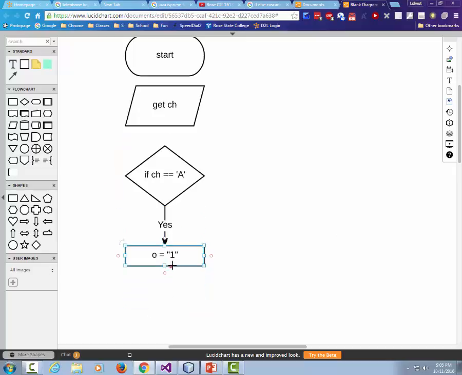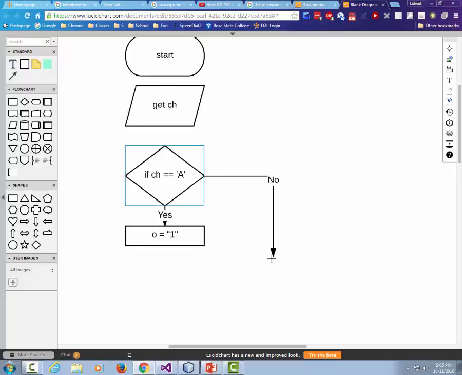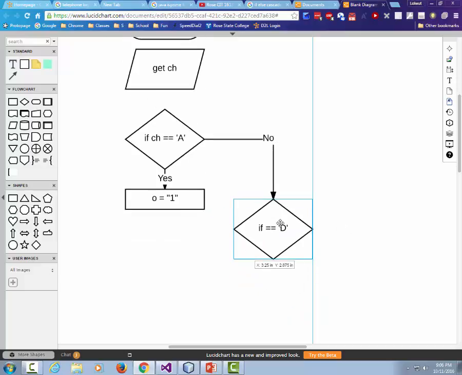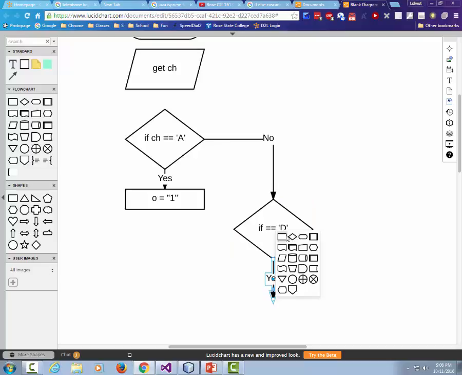If that's not true, then we come over here and we have another if. If the character is equal to a D, I'm skipping B and C. If that's true, then our output is a 2.